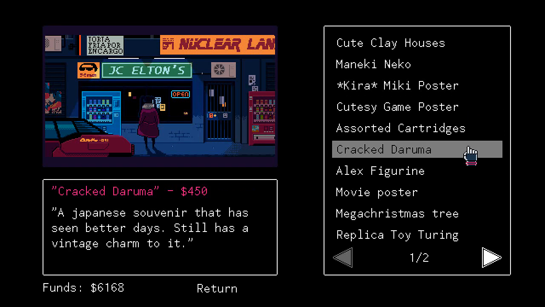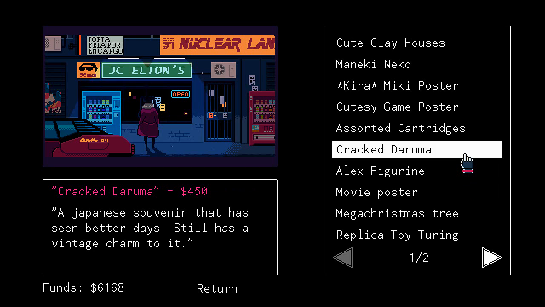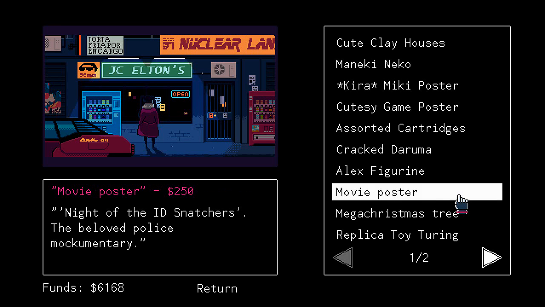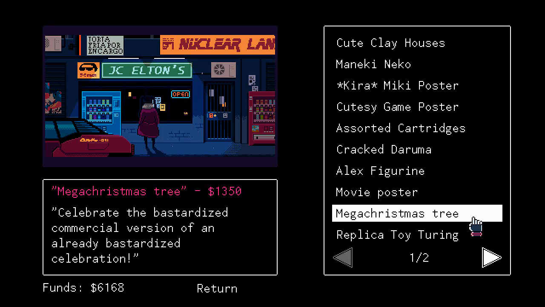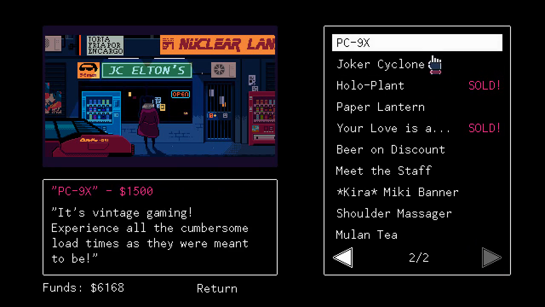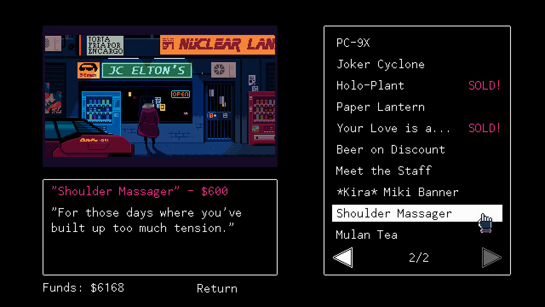Assorted cartridges for a game collector. Cracked Dorahuma, Japanese souvenir that has seen better days, still has a vintage charm to it. Alex figurine. Movie poster. Christmas tree. Mega Christmas tree, sorry. Replica toy Turing. Not as sentient, but just as cute. Paper lantern bureau. This one's a scrap of paper with a download code for Meet the Staff scribbled. I found a solder my shoulder.